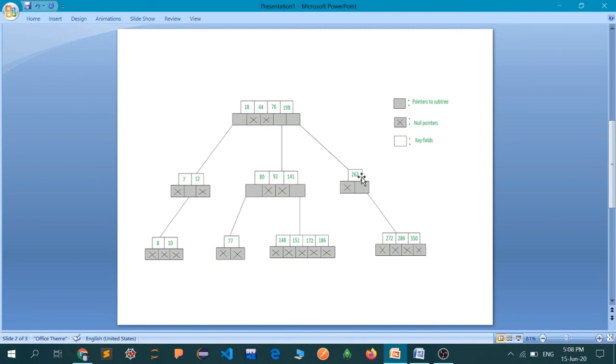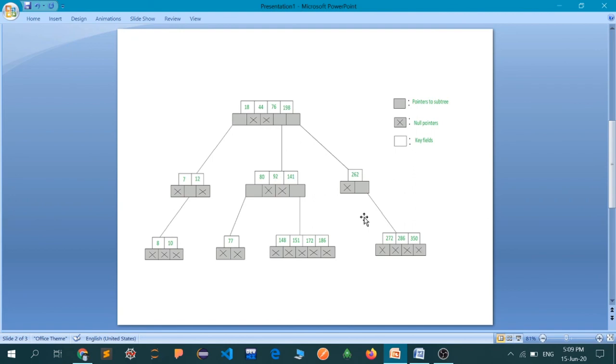Okay. Now we want to find the value 199, and we know that 262 is greater than 199. So obviously, we'll proceed to the immediate left-hand side pointer of 262, which is actually null, and it indicates that we have actually fallen off the tree. It means that there is no value that we are looking for. And if there is no such value, then your search algorithm is going to return null. That means the value you are searching for is not inside the tree.